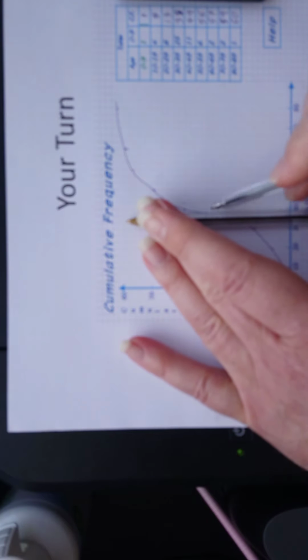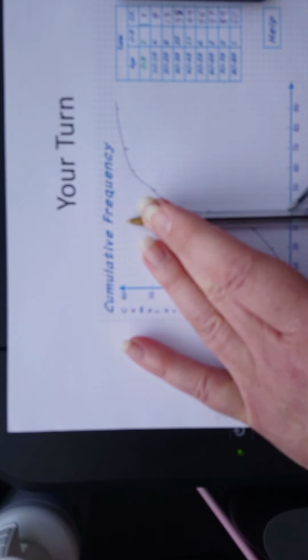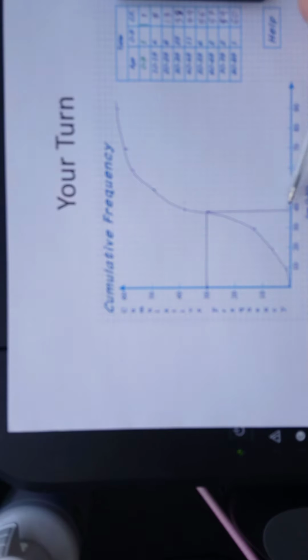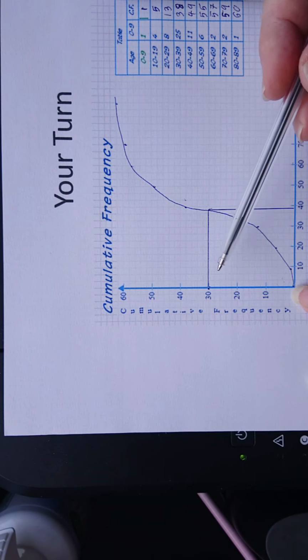Then turn through 90 degrees and go straight down. Now you can do the same process in a moment for the quartiles, but for the moment we've reached the ogive, come straight down. Now the point where our straight line contacts the x-axis, which is the horizontal axis here, will give us our figure for the median value, which looking at this is about 39. So we're going to say that the median equals 39.